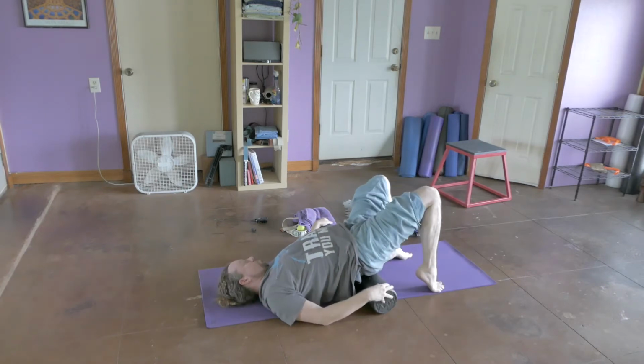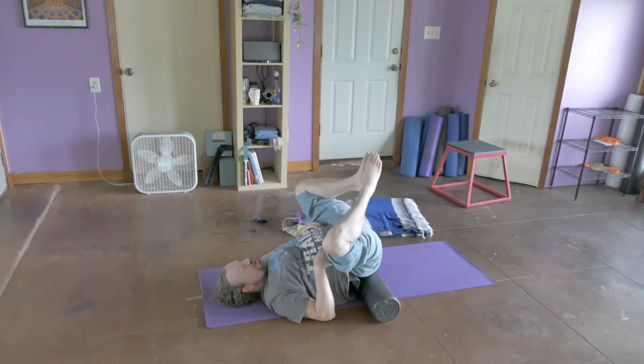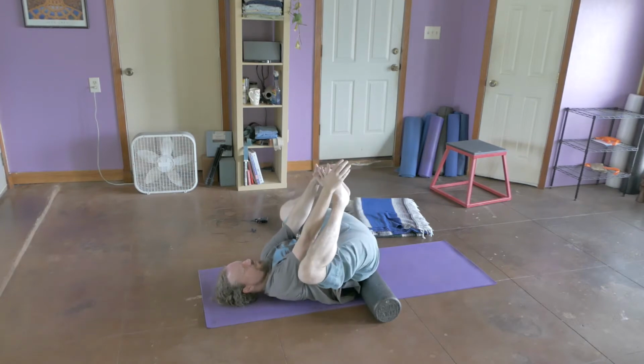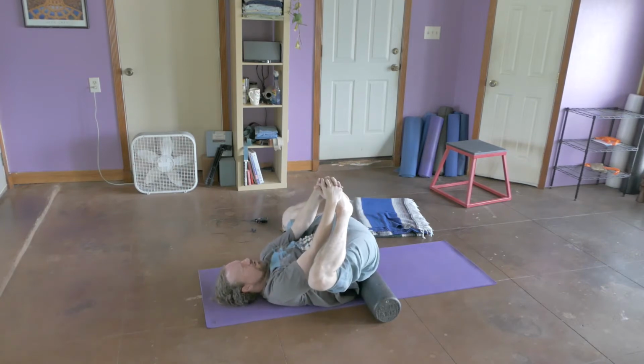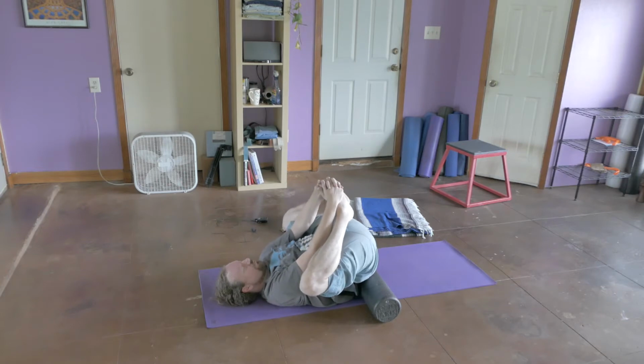And do a roll back to center. And in my case, I'm going to bring the feet together and allow my legs to open. I've got a little support from the roller there, so I just wanted to hang out for a second. This feels nice because I was using all of these muscles to support, now they're just resting.